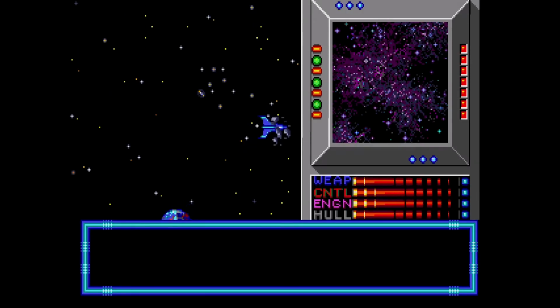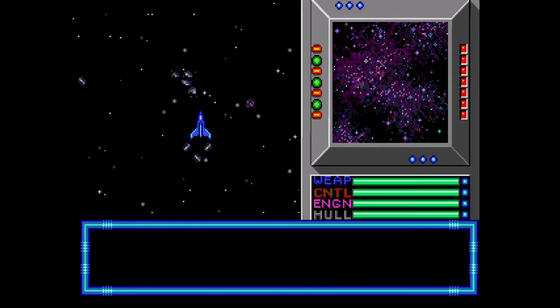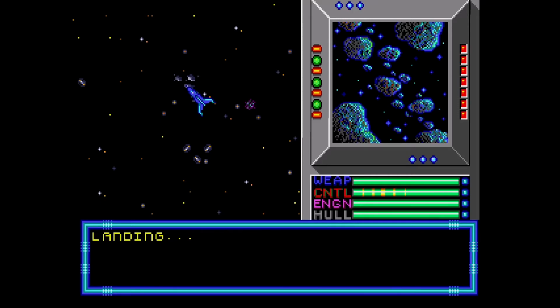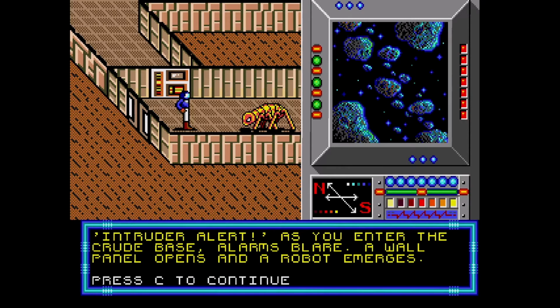All right, where am I going now? Because I know I don't have the money for the monosword. Am I still looking for the monosword? Oh no. Oh no, I do. So this is the communications place, the intruder alert. As you enter the crude base, a large blast wall panel opens and a robot emerges. I've already done this and I'm freaking out because bad things are about to happen.